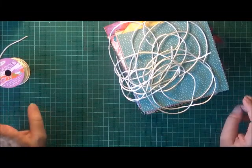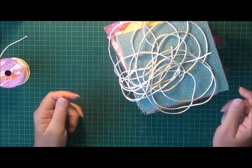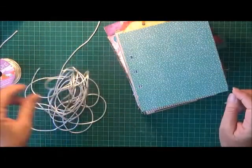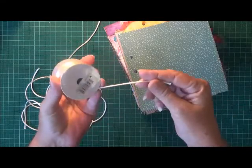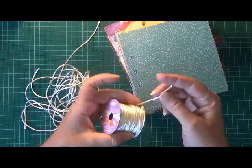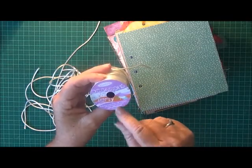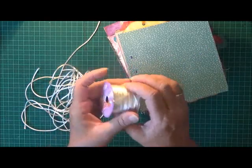So I'm a little bit excited today because I'm finally putting my book together. Fingers crossed. I grabbed some of this, I'm not really sure what this is called. It's like a round ribbon or something. It doesn't actually have a name on it. It just says perfect for scrapbooking, craft, home decor, gift wrapping and many more, but it doesn't actually call it anything.